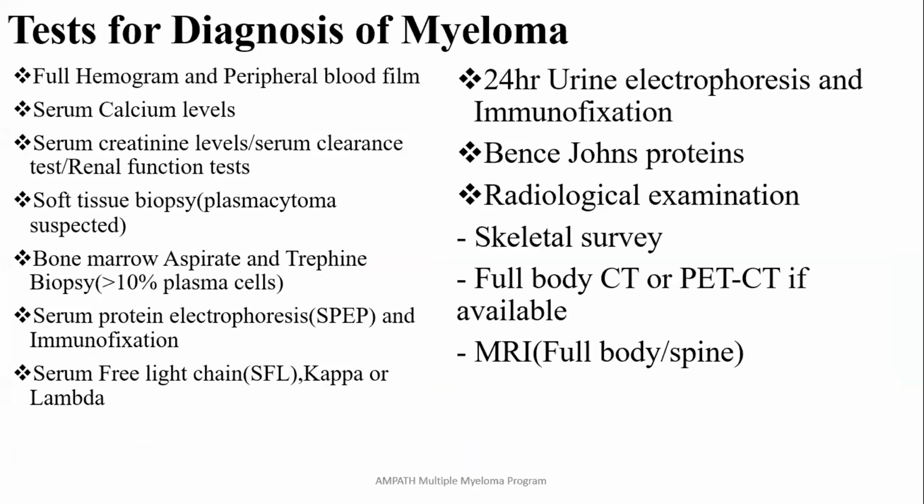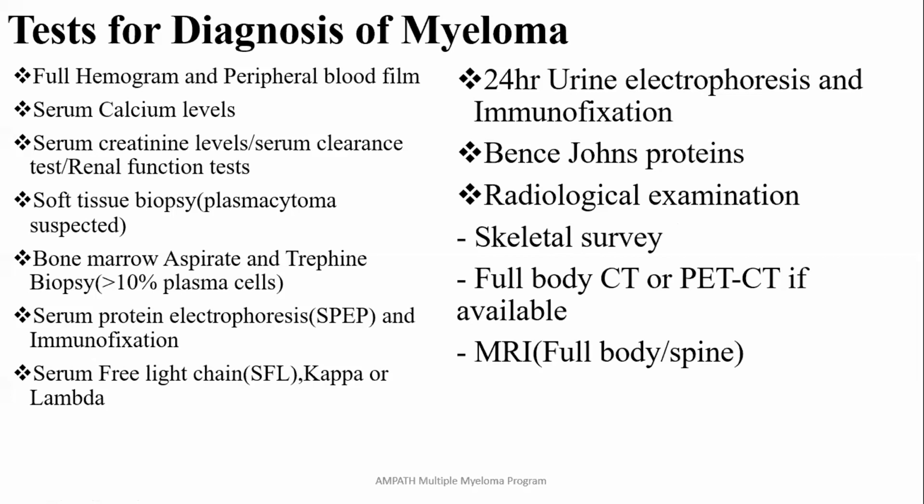Thank you. So for diagnosis of multiple myeloma, there are basic tests that you start with, and then you continue escalating. Basically, you start with a complete blood count together with a peripheral blood film, and for the complete blood count, you're looking for any cytopenias. It can be anemia, which is usually normocytic, normochromic, and you can also have low white blood cells, and low platelets. So you need to keep an open mind, but anemia is the big one.